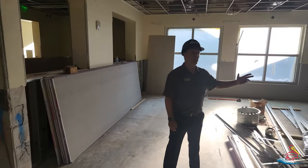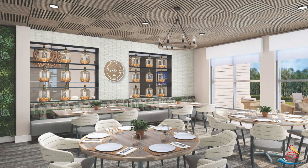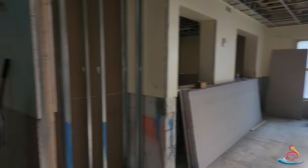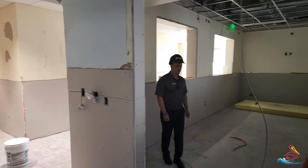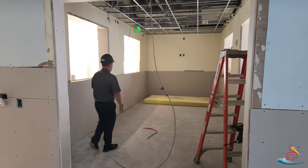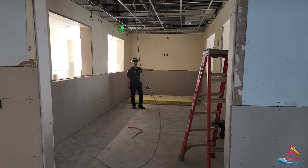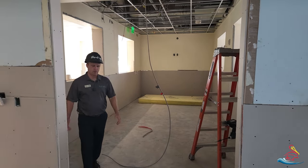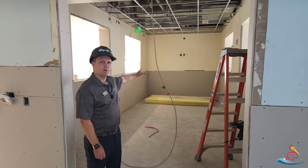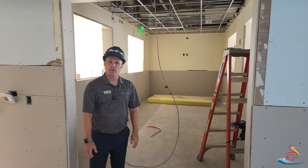On the other side of the dining room they are still doing some of the audio-visual work and finishing up some of the drywall. We also have the private dining space over here — all the drywall is done in this room. There's going to be built-in cabinetry with a TV as well, so even for a private dining experience or a small meeting room, this is a great intimate area to handle any of those needs.